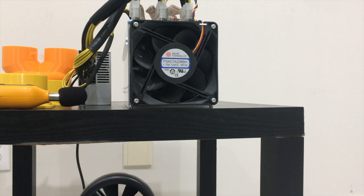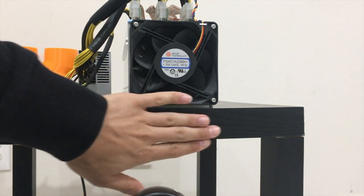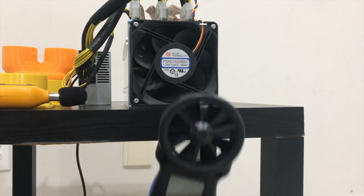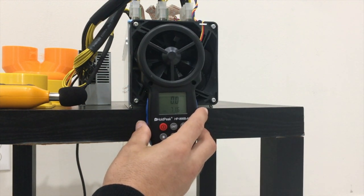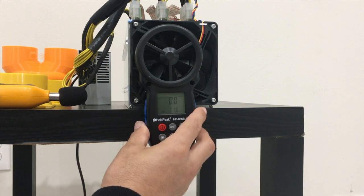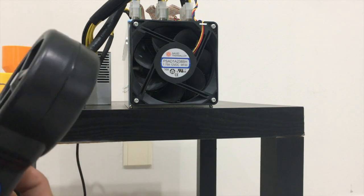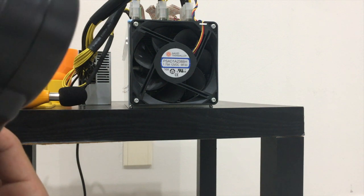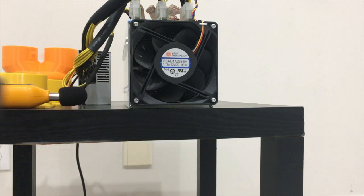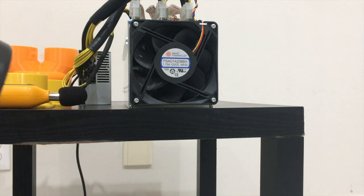When I do the testing, I'm going to make sure that the ant miner is always level with the end of this table right here, and I'll be putting the anemometer directly on here to make sure that we have even results throughout each testing shroud. We're going to be testing the 4-inch shroud, the 5-inch shroud, as well as another shroud I made if you'd like to split it into smaller ducting — to go from the 120mm down to two 3-inch tubes if you have only a little bit of room and can't run 6-inch ducts. Let's go ahead and turn it on and get some readings.